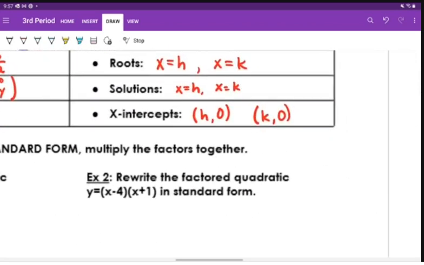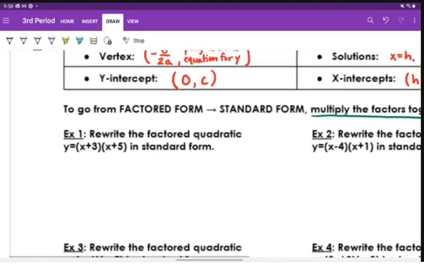So that would be like if I had 5 times 3 and I changed it into a 15. 5 times 3 is the factored form. That is two factors being multiplied together. By changing it into the 15, you've multiplied them together, you've turned it into the standard form. So factored form into standard form, this is the process that we're going to be doing. But it's a little bit more complicated because we don't have 5 times 3. We've got a bunch of stuff involving x's and x squareds.